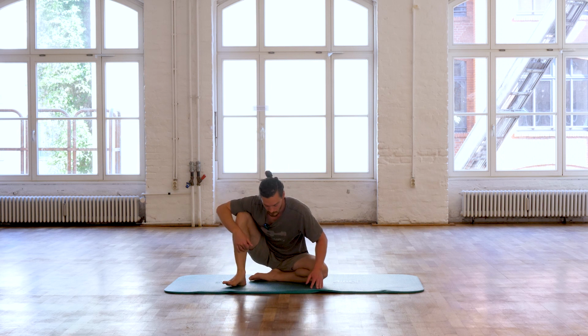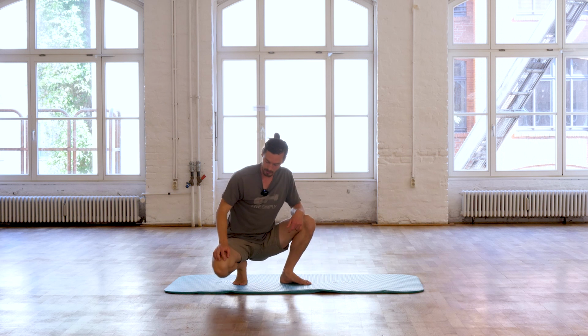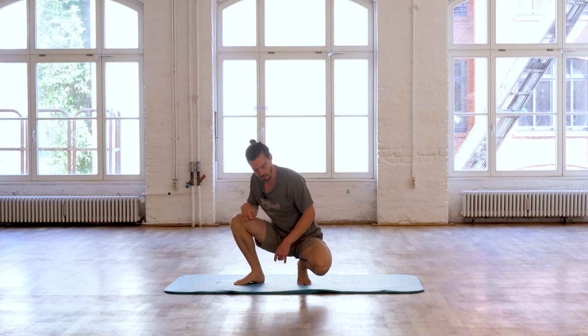Into the squat. Touching the knee to the floor, gentle touch.